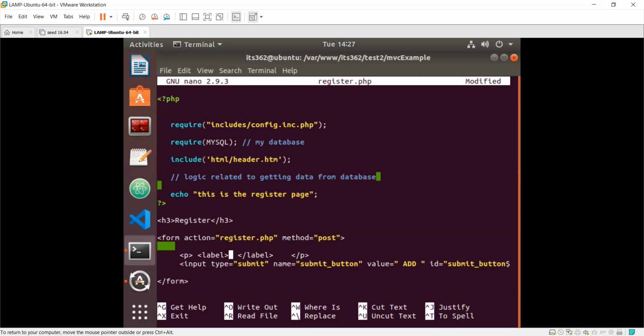Let's just say user, just something simple for now. And then now let's add the input. Input type, in this case, text.